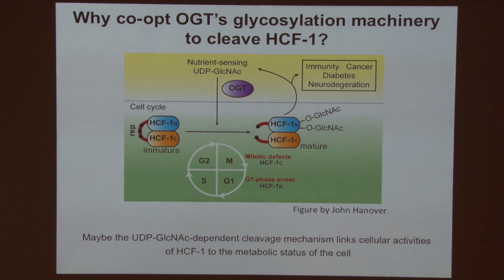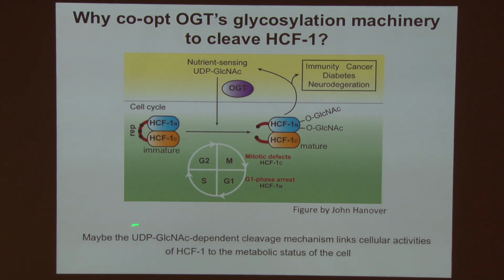And so one question is, why would it be that nature would do this, right? And so it's a pretty slow reaction, and so you might go, well, is it physiologically relevant? And as near as anyone can tell, it really is physiologically relevant. 50% of OGT is bound to HCF1 in the cell, and you have to remember that OGT is really not a protease. It happens to be catalyzing this cleavage reaction, but that's not its primary job, and it doesn't have to do it very fast. It has to do it fast enough so that you can get enough cleavage on the time scale of the cell cycle, and it's certainly fast enough for that.